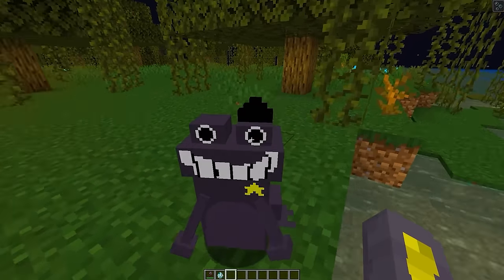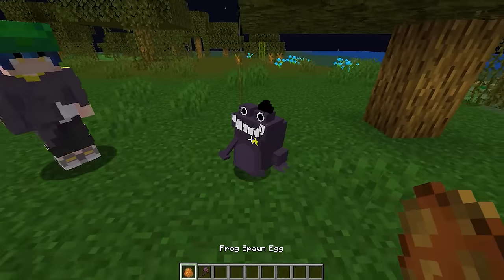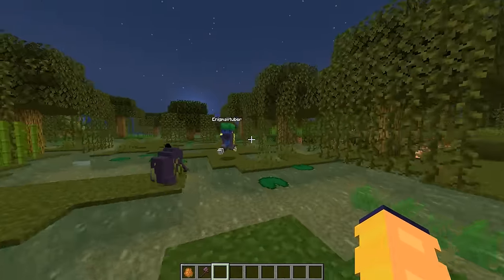This toad definitely gets a 6 out of 10. I'm not gonna lie to you. Six? Does he do anything else besides hop? I mean, he could put you in jail. You'll never take me alive! No! Wait, no! Anyways, let me see what you have.